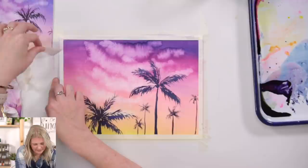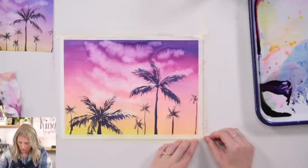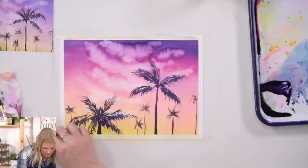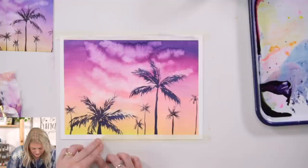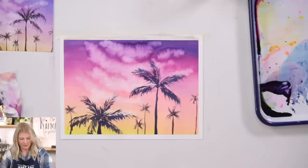Wow. Actually, let's do this side too. And you want to pull away from the paper. Still be soft and gentle. Pull that toward just a tiny bit. Love a clean edge.